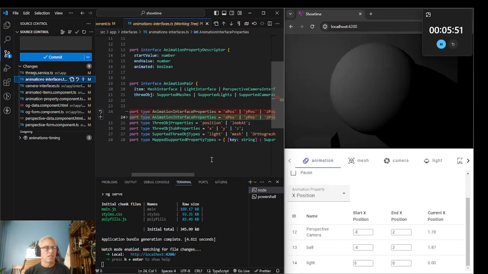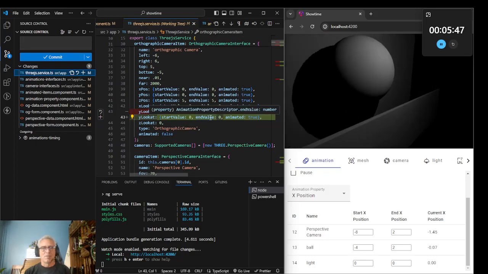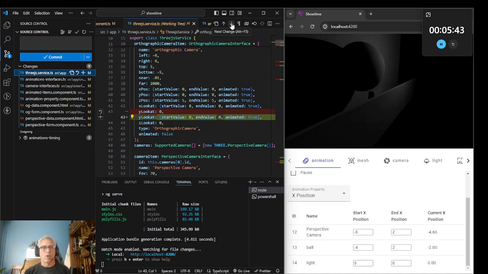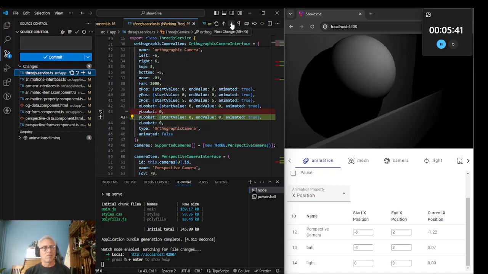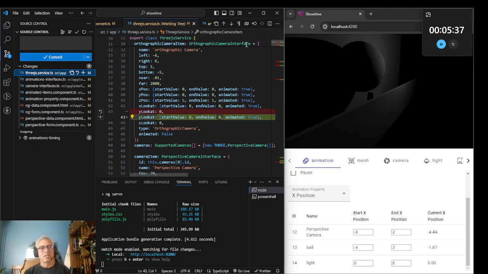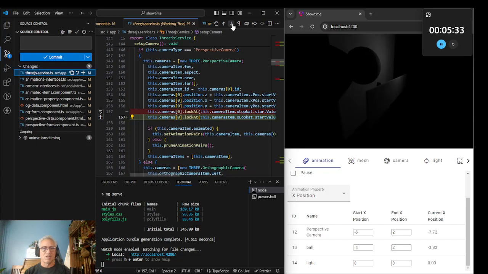And then in the ThreeJS services, I had various places where I had to modify the code to look for changes or to convert these from numbers into the descriptor objects. So I did that several times.